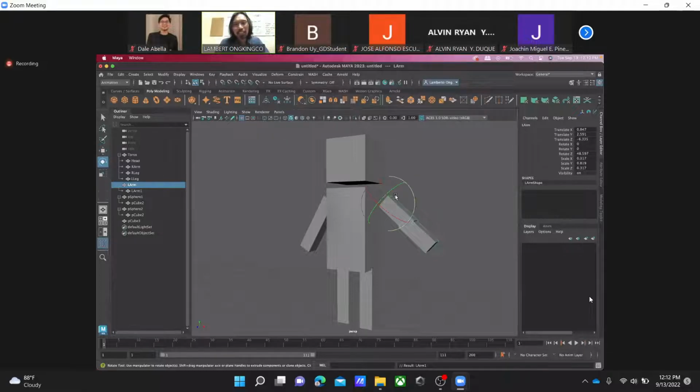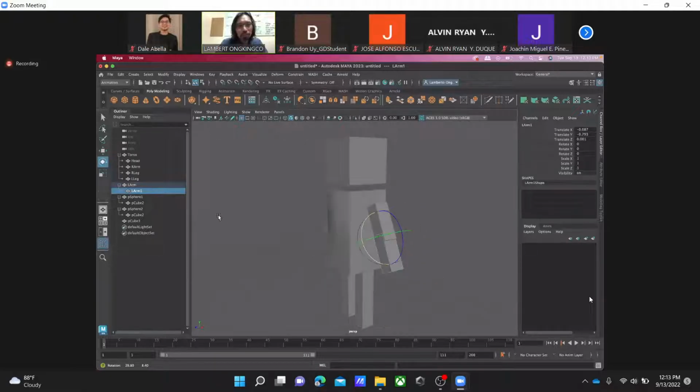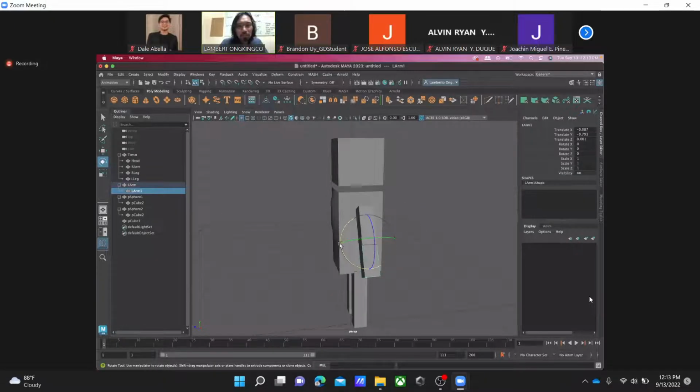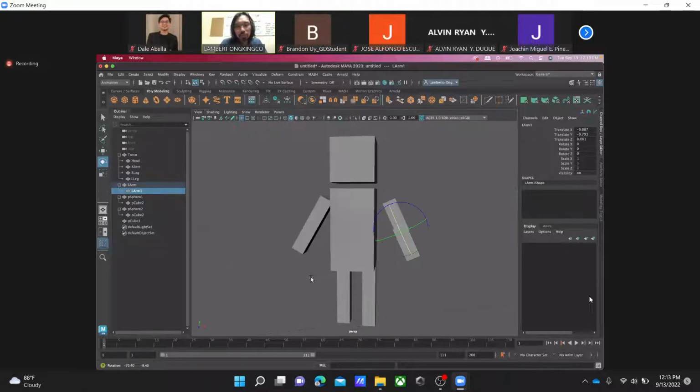So look at this. Because it's in a hierarchy now, I can actually tween and animate from here. This is the most basic rig. However, it still has its flaws. So be careful. Look at this. If I do that, it's doing that. It has flaws. Hence, we will have some solutions to that.